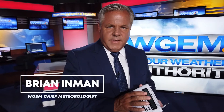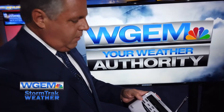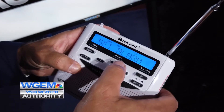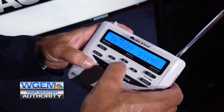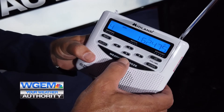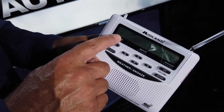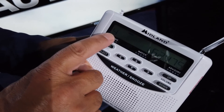We've done the county setup and saved the time. Now we want to make sure the proper weather station is programmed in. By hitting menu, it's going to ask what you want to do. We already set the time, the alarm, the language, and the location. We don't want to do type or test yet — we want to hit 'set channel.' When you turn this on initially it's going to be on channel 4. If that is not the correct channel for your county, which you can find on the list linked on this page, you can change it.